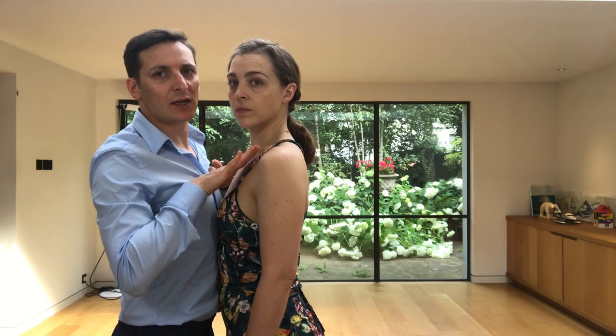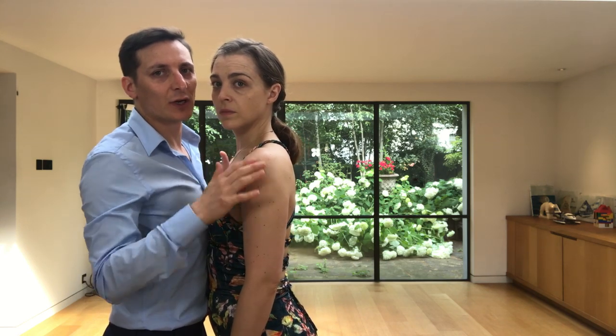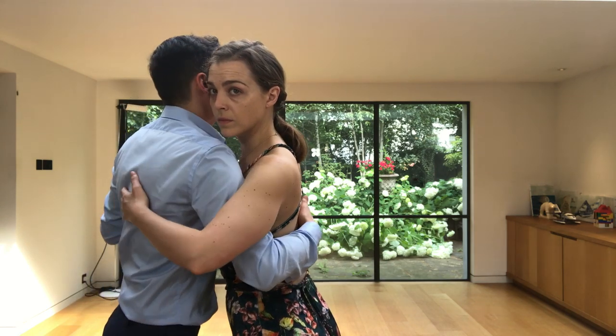So basically we want to find equal contact and equal pressure in both sides of the chest of the follower. Because if I go forward with my shoulder, I will be pushing her only with this side. I will be sending her back only from this side. And then it's going to create a lot of imbalance in the dance. Yes? So remember to keep the alignment, and walk with the shoulders parallel to the floor.